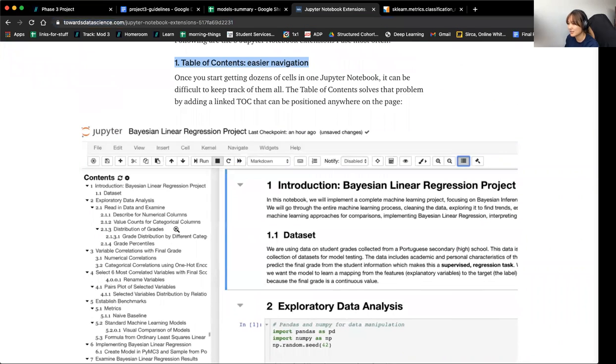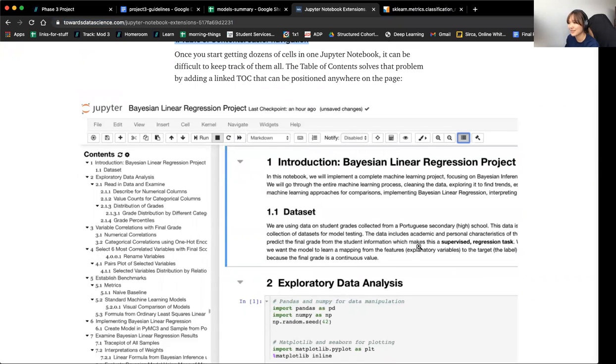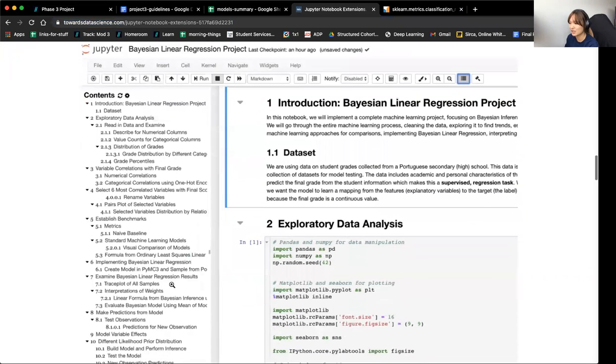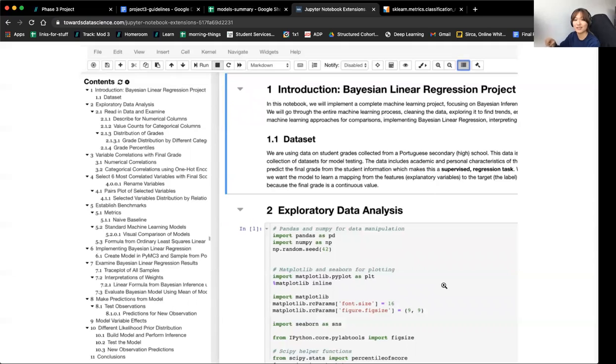With a table of contents, you can have it automatically number your sections or not. This is a setting you can turn on and off. But anything in a markdown cell with a big-sized header will automatically be a section here. So instead of scrolling up and down and trying to look for the specific function that you defined, you can literally just click on this section and it'll automatically jump there. If your notebooks are getting long and you don't have this yet, I really do recommend this. It works with Jupyter Lab as well, in case anyone uses Jupyter Lab. So this will be a good thing for navigating your notebook for sure.